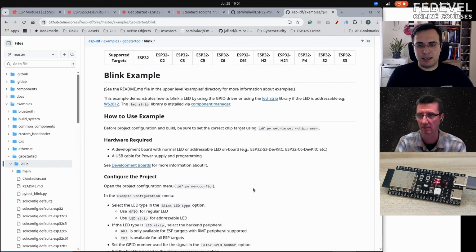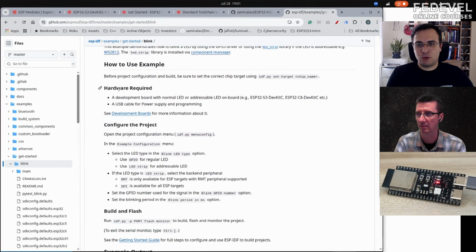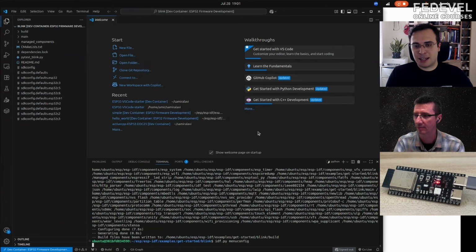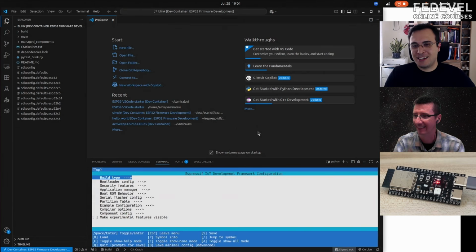It tells you that to run this example, you need an addressable LED on this board, and it specifies the dev kit, for example. Once we have specified the target, we can run idf.py menuconfig. This menuconfig is a powerful command which brings a GUI inside the shell.